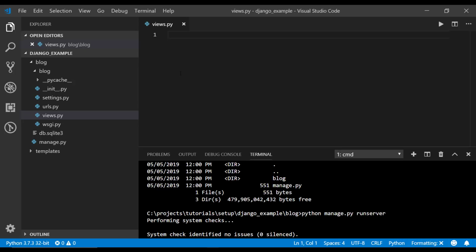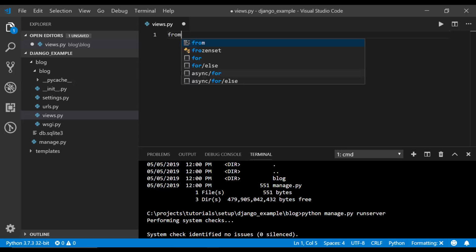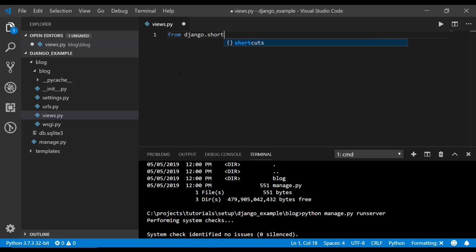So what we need to do is we need to say from django.shortcuts import render. All right, and then we're going to go ahead and define our starting point for our application. Every endpoint needs to have a request, an incoming request object parameter.